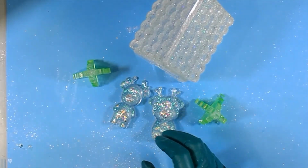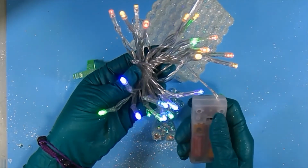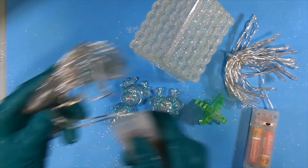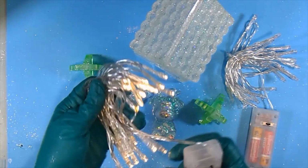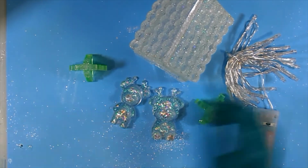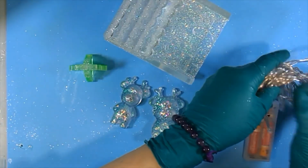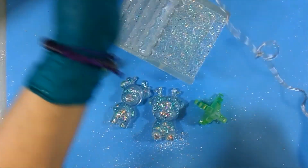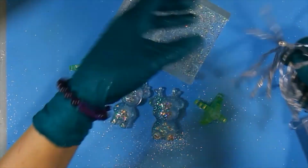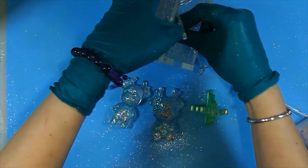I have some of these little battery lights. I've got some rainbow and I've got some normal. So I think I'll put the rainbow in. I'm going to try and put these inside, but I'm going to open them up so they're a little bit more ad hoc. I don't want them sort of one big block. Put those in.